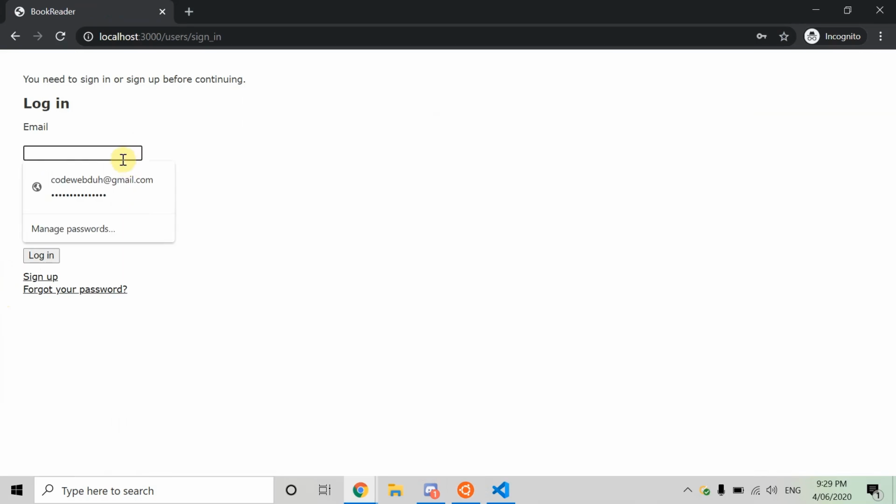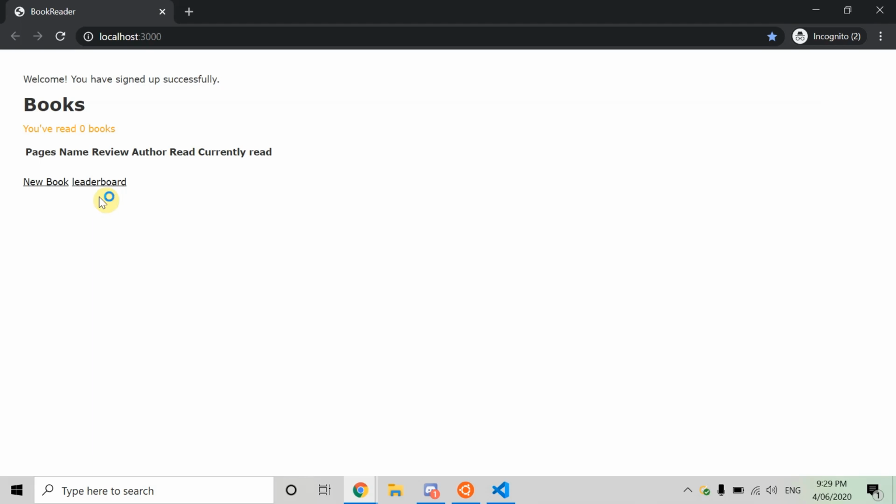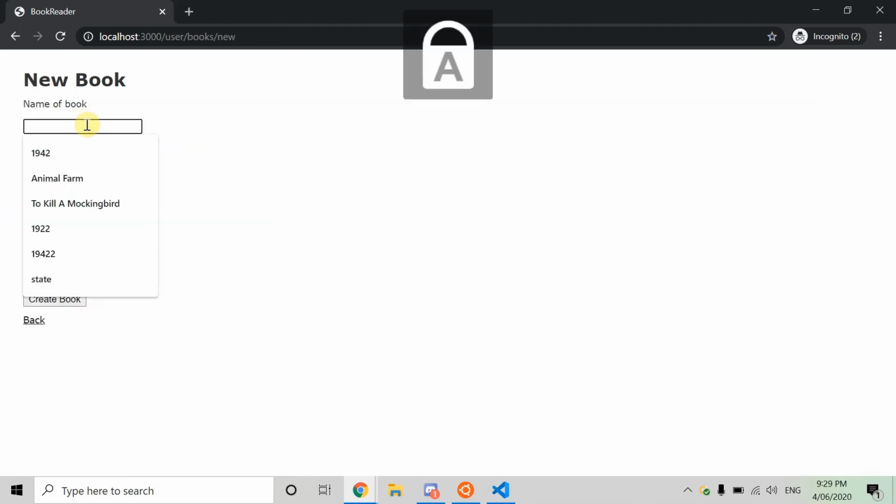And now I just need to log in. This creates a new user. Let's add a few books.